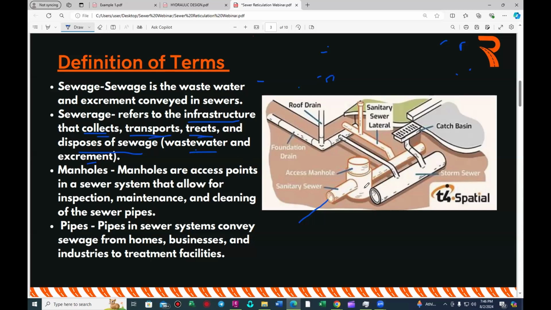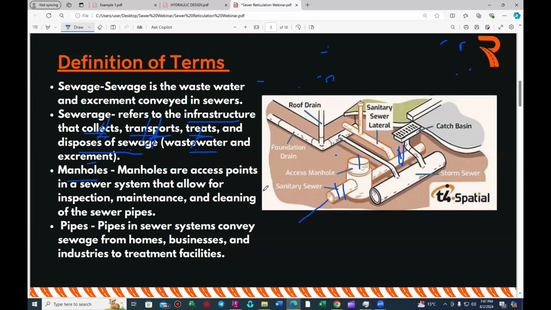So infrastructure, I'm talking about your pipes, right? We're talking about your pipes, these ones. This one, that's your sewer. Then we're talking about what we call manholes, your access manholes, right? So in this particular webinar, because we only have like 1 hour and 10 minutes, I'm not going to talk about the treatment and the disposal. I'm simply going to talk about the transportation part, the collection and the transportation part, right? Those are the two that I want to delve into detail today.